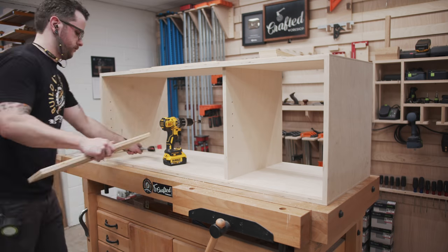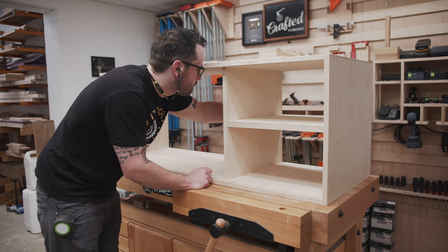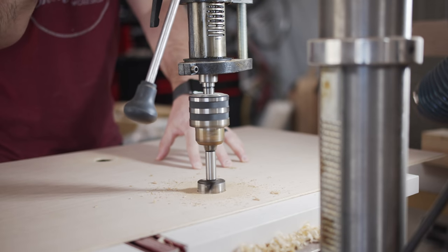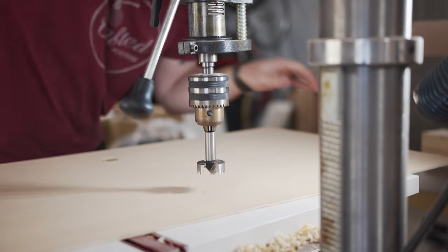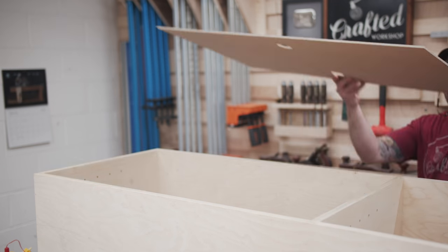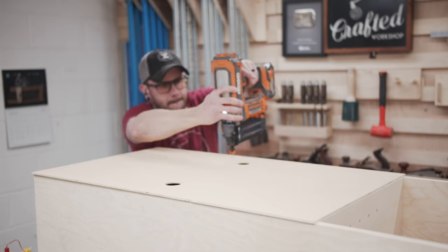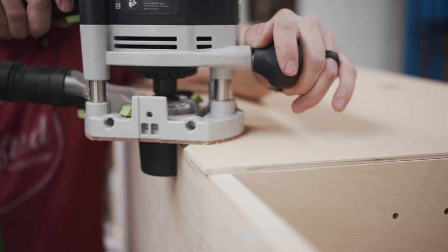I've learned that you don't really need shelf pin holes every inch, especially on a cabinet like this with only one shelf. After drilling the holes, I installed some shelf pins and dry fit everything — it was all looking good, so I went ahead and got the back panel installed. Before installation, I drilled some holes in the back panel to allow cables to pass through. It really helps reduce tear out when drilling through plywood with a Forstner bit if you drill most of the way through and then flip the panel and finish drilling from the other side. I only have the back panel on the left two thirds of the cabinet, because my home theater receiver will live in the right third and I didn't want anything obstructing my access to the wiring. To clean up these back panels, I like to chamfer them, which gives them a really nice finished look and also trims them flush with the cabinet all in one pass.